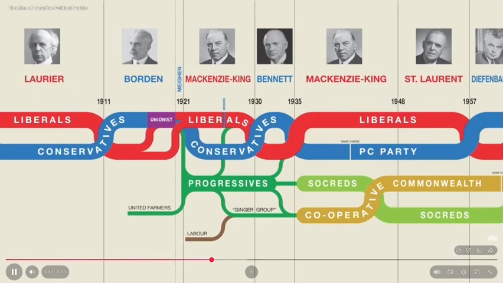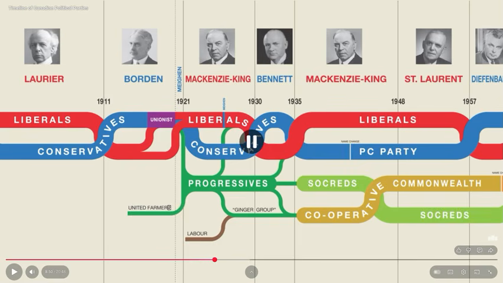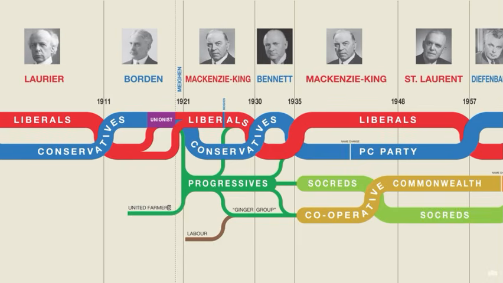It was called the Progressive Party, and it mostly grew out of the United Farmers Movement, which wanted more free trade with the U.S. Well, yeah, I mean, all progressives were United Farmers. There was a United Farmer Party alongside the progressives, but most of the United Farmers became progressives. But there were also a lot of liberals who became progressive because they felt the Liberal Party needed to be more progressive. I mean, think about it.